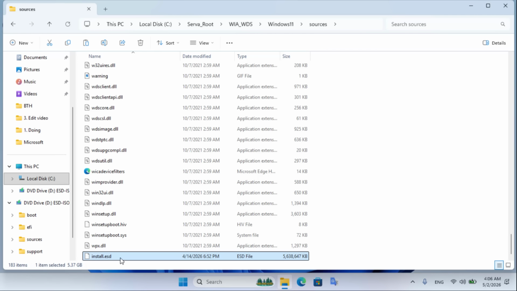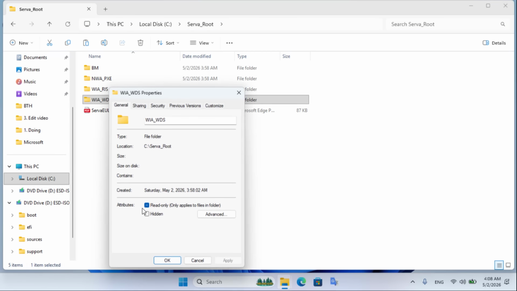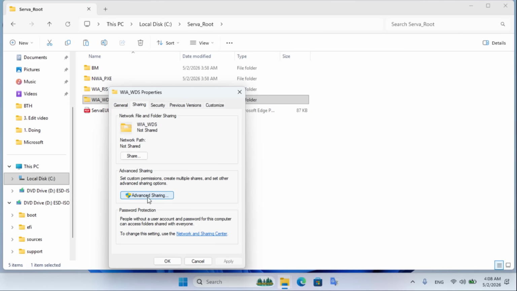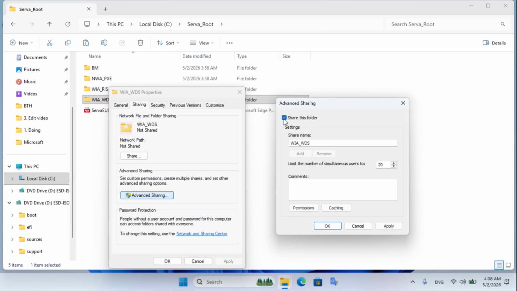Next, share the folder named WDS. Properties, Sharing. Advanced sharing. Share this folder. Name. Share.